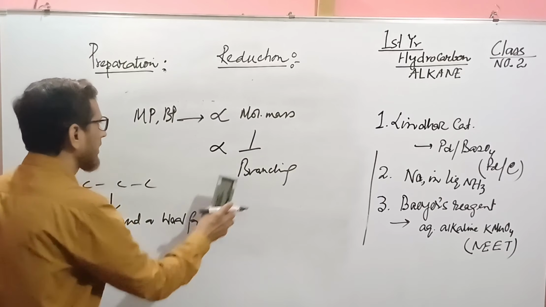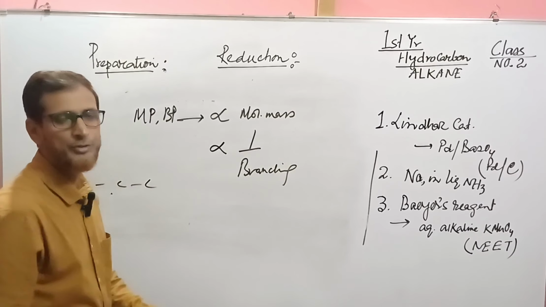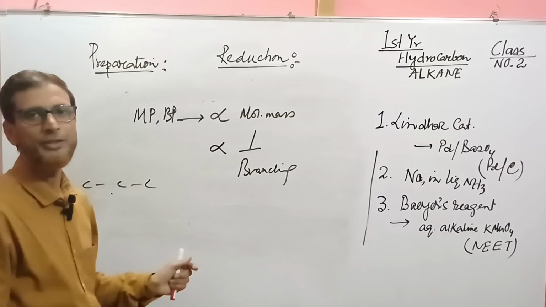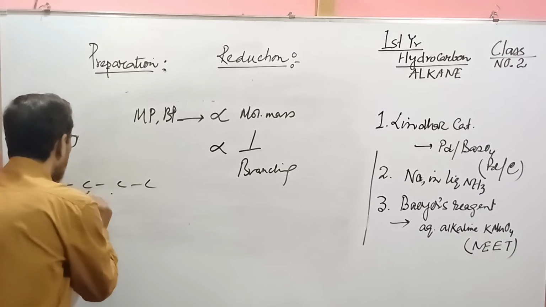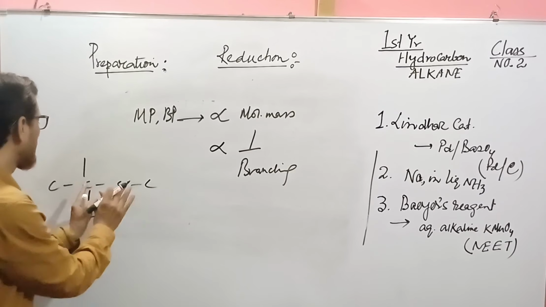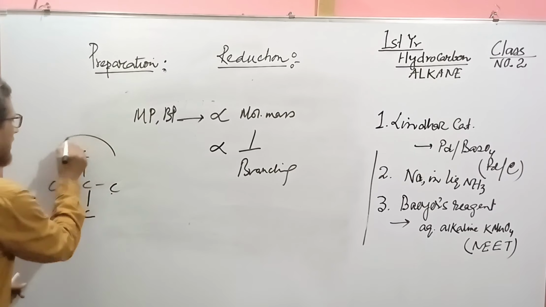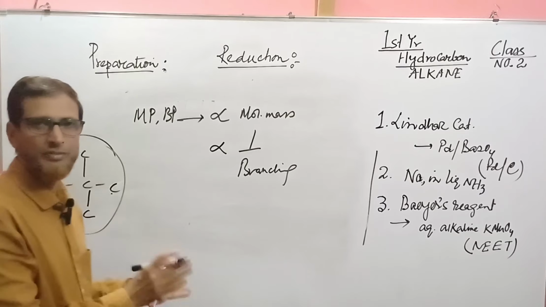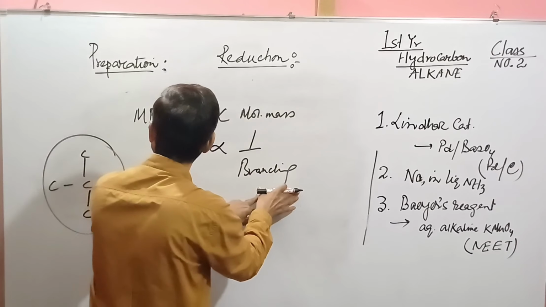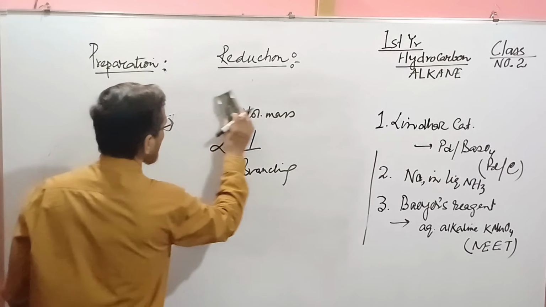So what does branching mean? Now, if it is an open chain, the surface area is more. The more the surface area, the more energy will be required to melt or boil it. Am I right? So if I just make it this way, 1, 2, 3, 4, 5, if I arrange these 5 carbon lines, the surface area is reduced. So the smaller the surface area, the lower the energy to boil or melt it. So if branching increases, boiling or melting point decreases. In very short, I am explaining these things. Am I right?